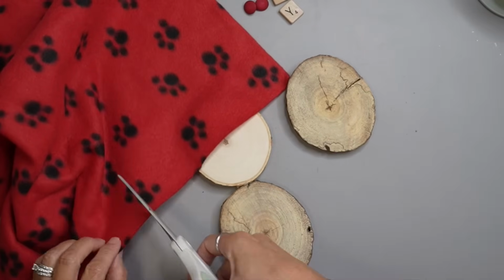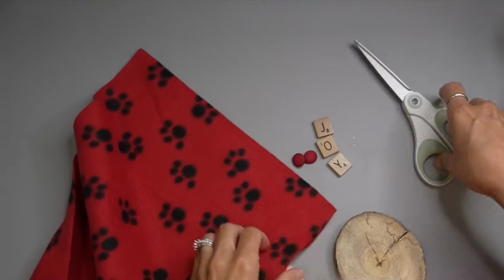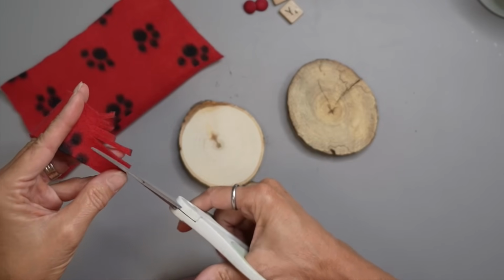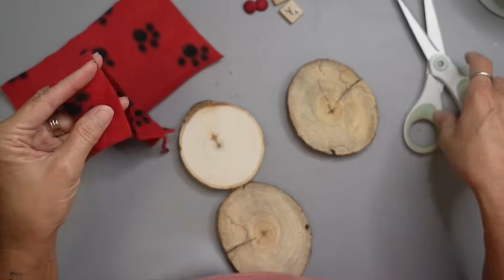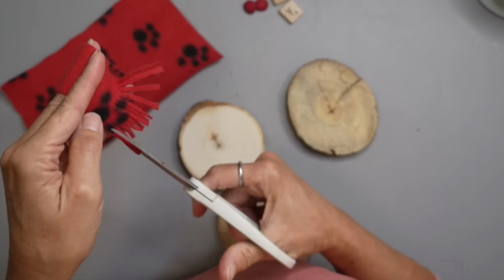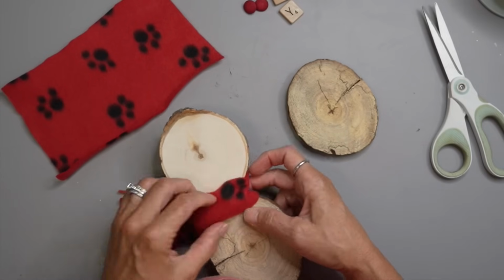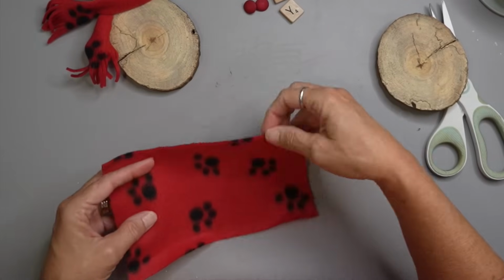And we're going to use a little bit of wood glue and a little bit of hot glue and glue those together. Now I have this, I want to say it was like a blanket fabric. You can find that, and this was just in my craft supplies. I made my daughter one of those tie blankets when she was in college, and this is left over from that. So I am cutting a length of it to make a little scarf, and then I cut little fringe pieces on both ends of my scarf.